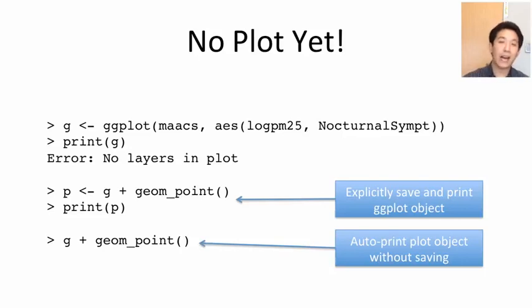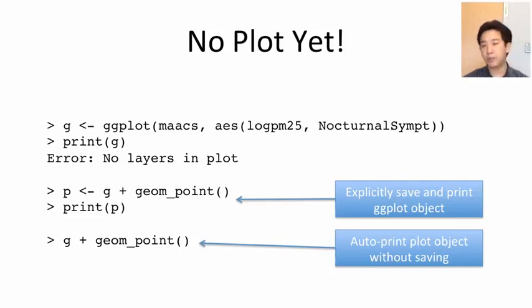So you can literally add things to your plot by using the plus operator. And so when I add the geom_point function, and I save it to a new object called p. So this p object is also a ggplot graphic, but it's got this geom_point thing added to it. Now when I print that out, I get a plot. I get a picture on the screen.